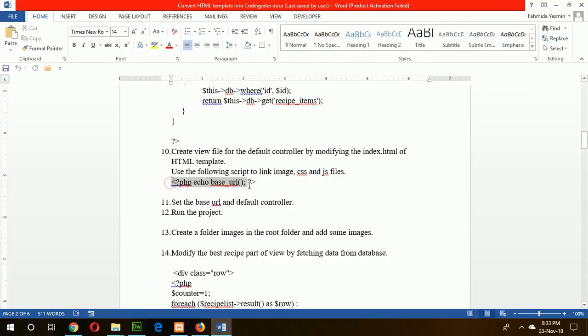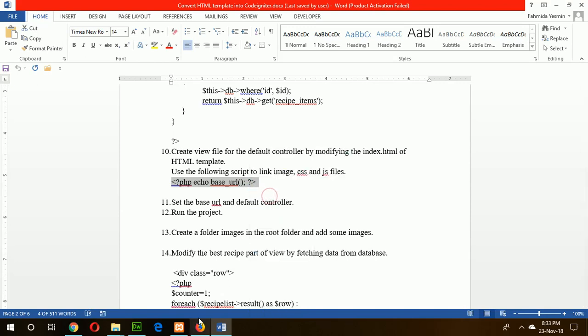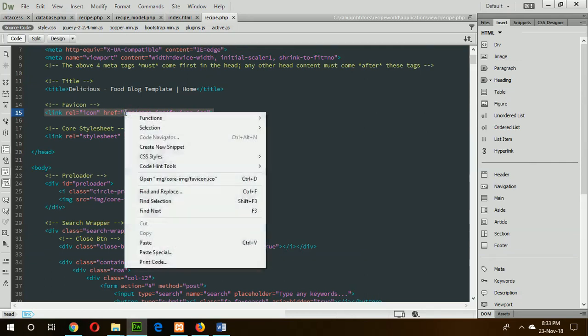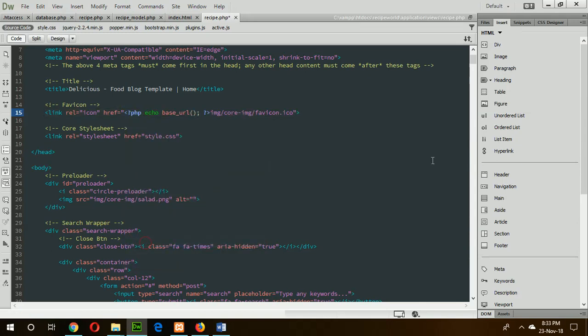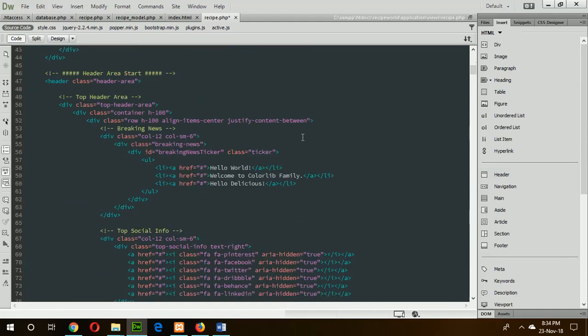So just copy this script and paste it at the beginning of each link. This is CSS, this is image, and in every part of your template make this modification.